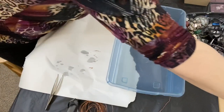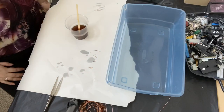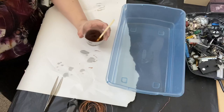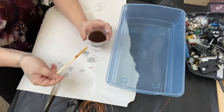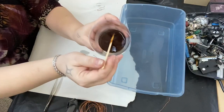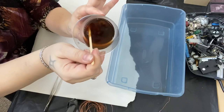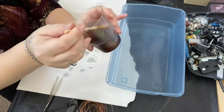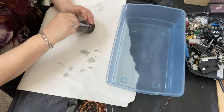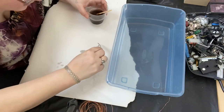This one smells the worst, and I'll be so glad to get this out of here. This is red wine vinegar with Miracle-Gro. So it's Miracle-Gro and the vinegar, and it smells really bad, and you can see it's staining the stick. Oh my goodness. Down in there, there's some sludge stuff happening. Ooh, it's gross. We're not using this method, even if it works. Okay, here it is. And maybe it looks a little darker.